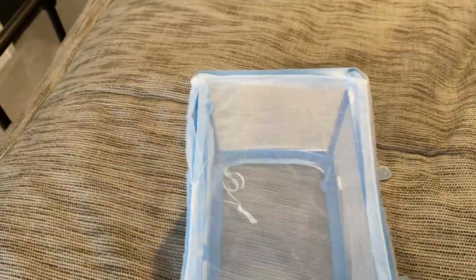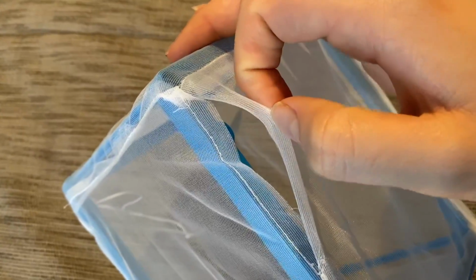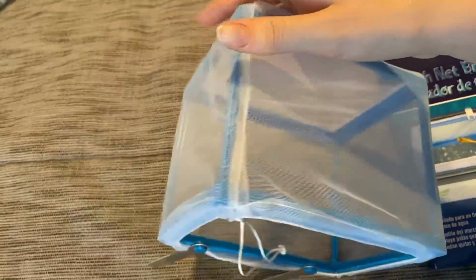Well, guys, we already have our problem. If you look on the bottom, this part is completely open. That is not good. I don't know what we can do to fix that, and I don't know how it broke. Look at that. That's a big hole. A turtle could get in there. A fish could get out. We do not want that. So maybe some tape or something?